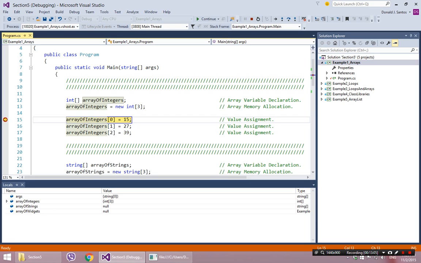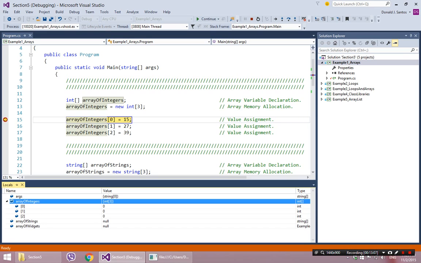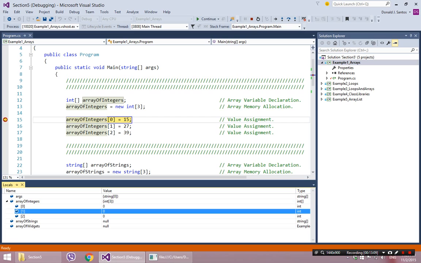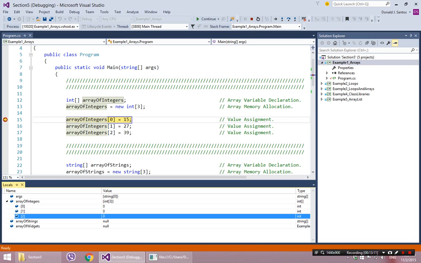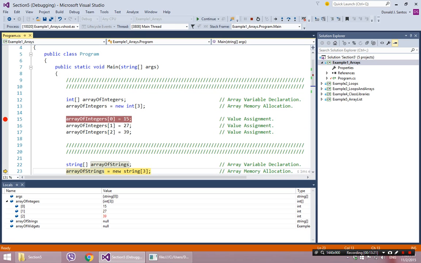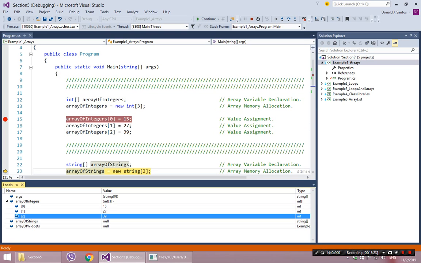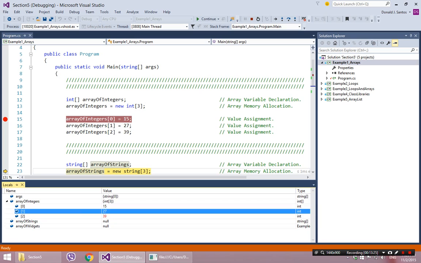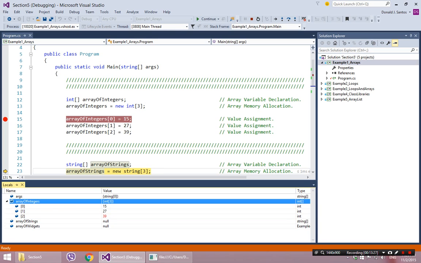I'm going to expand this down here. As I can see, the array of integers has 3 positions in it. And I'm going to start putting in those values, 15, 27, and 39. So one at a time, we saw all those 3 values go into position 0, position 1, and position 2 of the array of integers.